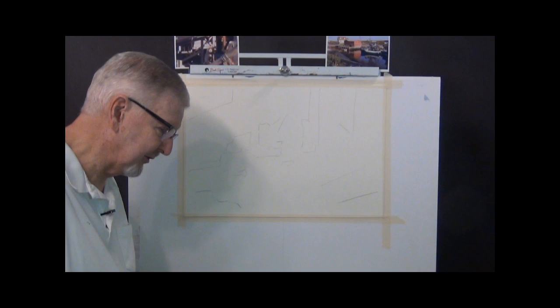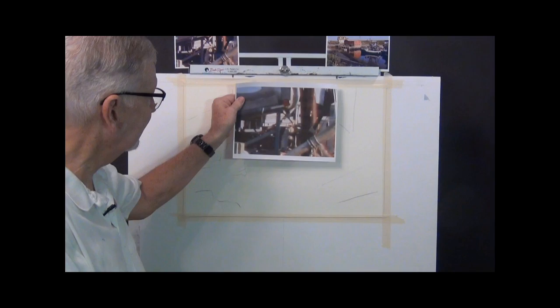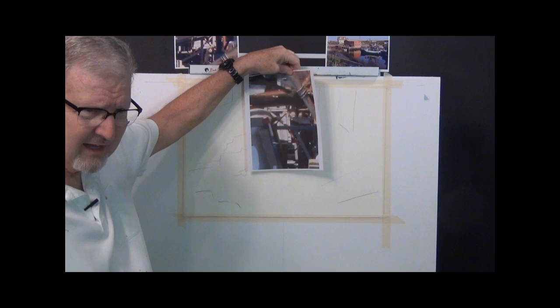You can get really cheap photo editing programs, some are free on the internet. All you have to do is just download them, and you can edit videos or edit photos like this and zoom in and look for shapes. And the other thing you can do with this is it doesn't have to be the way I've laid it out here. One nice thing about abstracts is it might look better to you this way, or it might look better to you this way. One good technique is to always wait to sign it until you evaluate it in at least all four orientations before you decide, I like that particular image or that particular abstract.